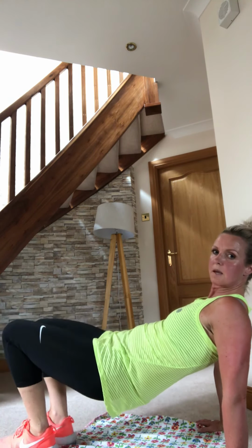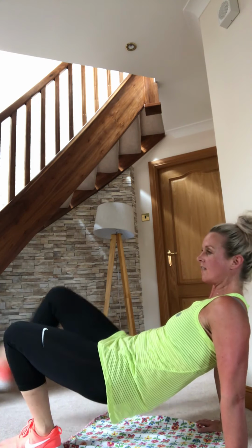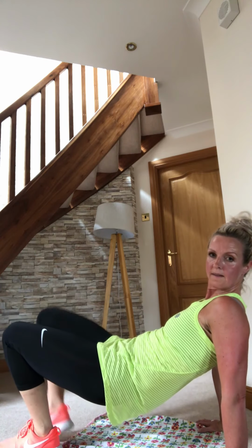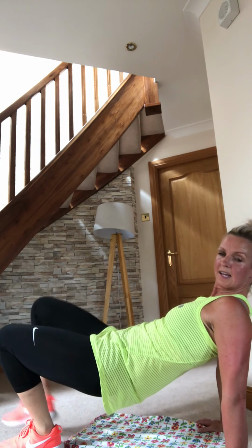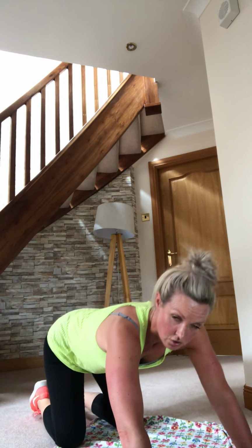Don't let the hip drop. Keep the hip up. Keep the hip up. Go. Come on. Come on. Yes, we're almost there. You have 10 seconds. And we're going to cool down. Yes. 3. Hip up. I was coming down there. And yes. Fantastic.